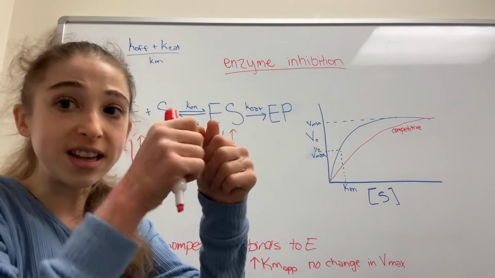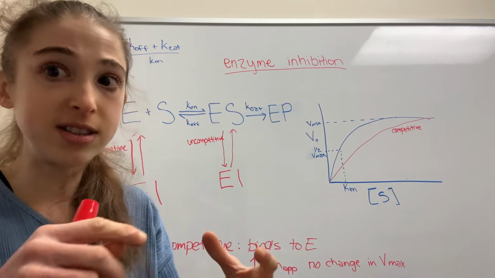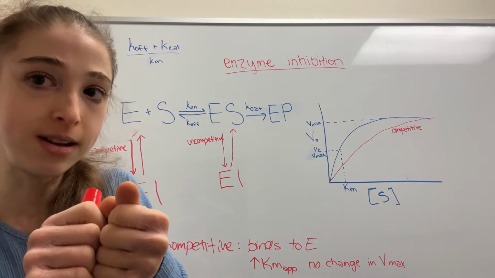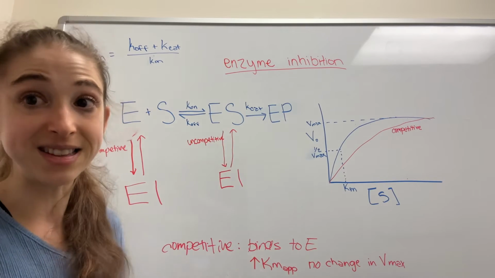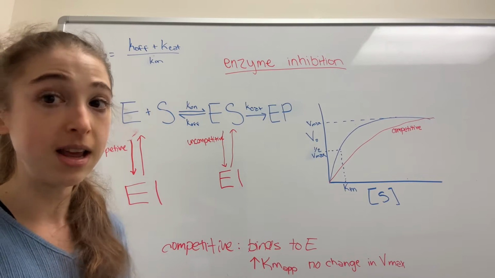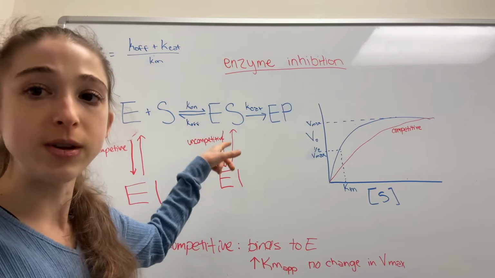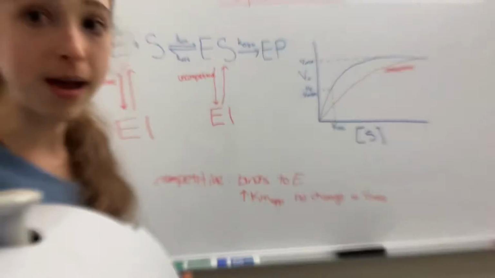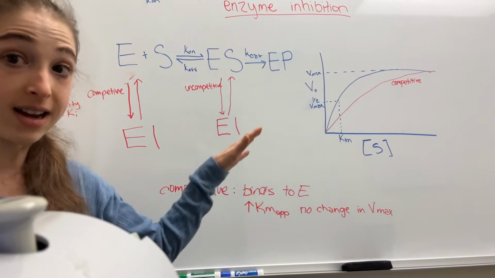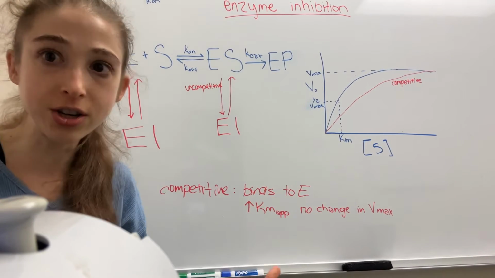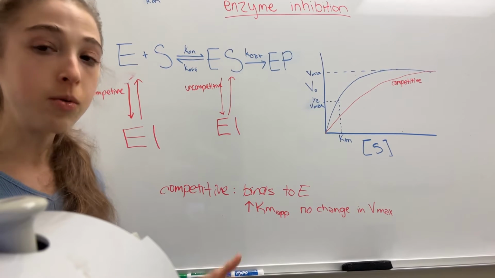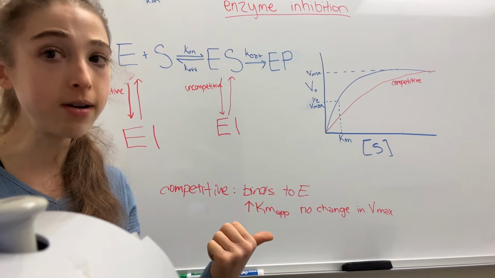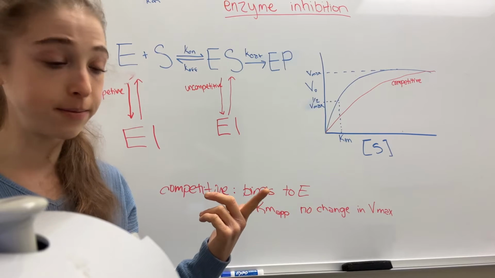So remember, we have that induced fit and stuff. When an enzyme binds to a substrate, it changes shape a little. And this might make it so that it is now in a form that that enzyme inhibitor wants to bind. In this case, we call it an uncompetitive inhibitor. Let's think about what would happen to the kinetic constants, what we would measure, in the case of an uncompetitive inhibitor. We need to think about both our Km apparent and our Vmax apparent.